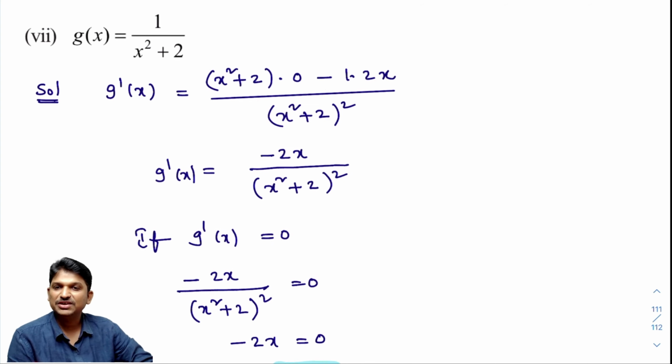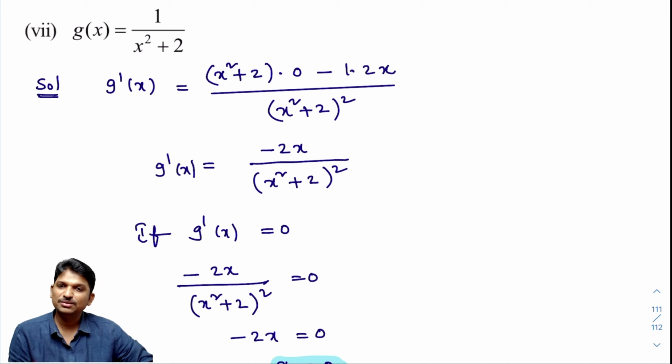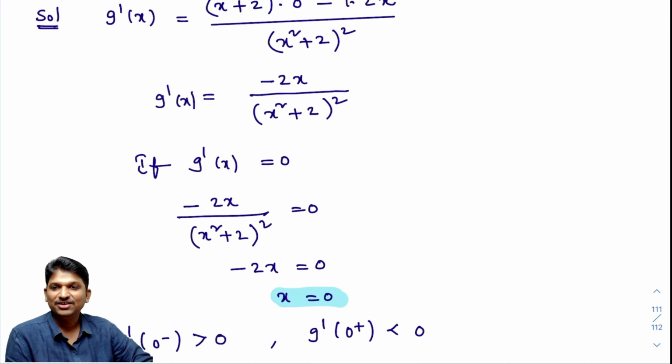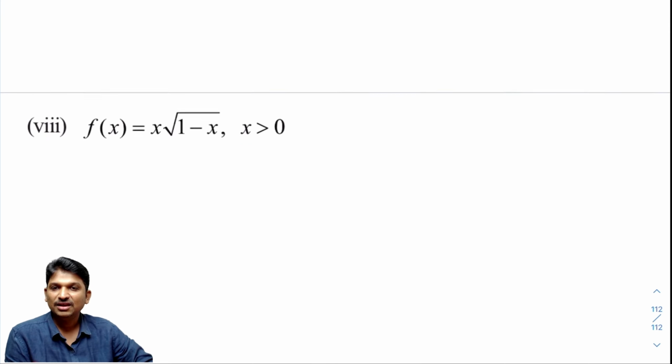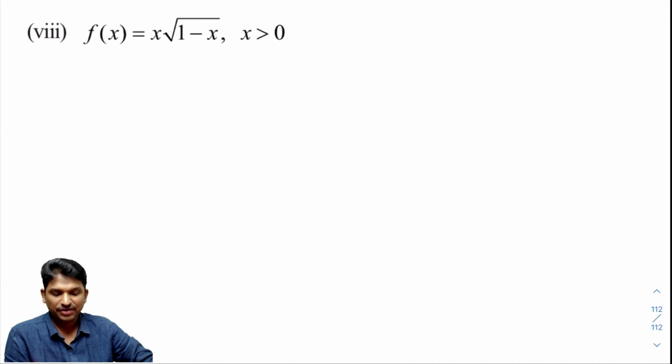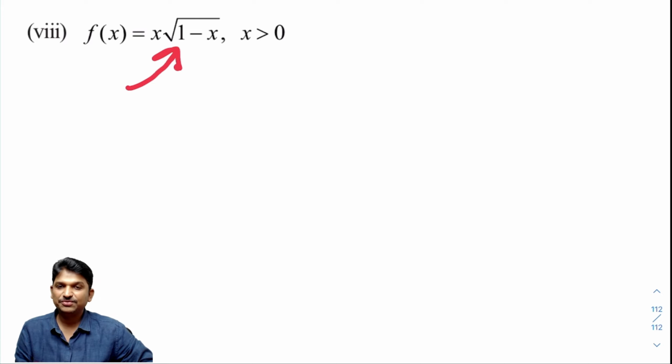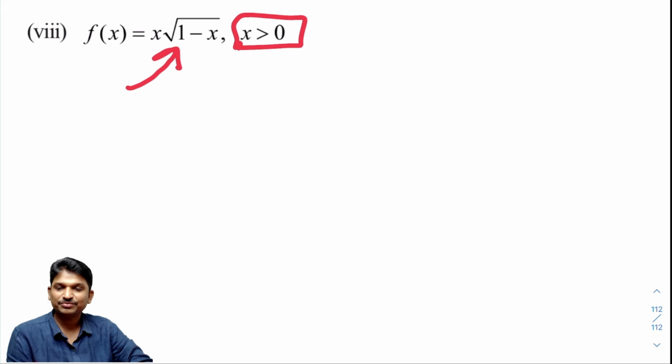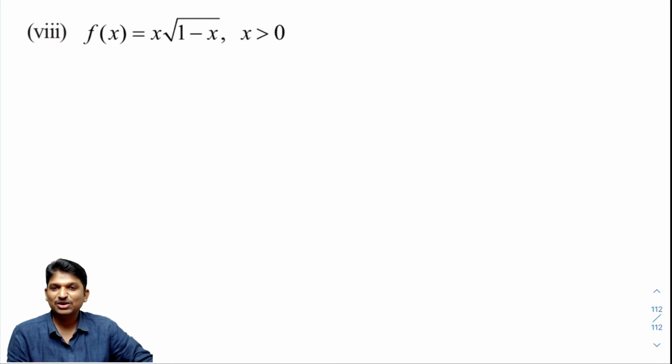In case you felt this first derivative test is difficult, you can do the same problem with the second derivative test. I hope things are clear to you, right? So next problem you see, we need to find local maxima and local minima of this function. Here they mention x is greater than 0. This problem also I'll do by using the first derivative test, so that you will get a clear idea of what the first derivative test is, what the second derivative test is, and how to calculate maximum and minimum values using them.